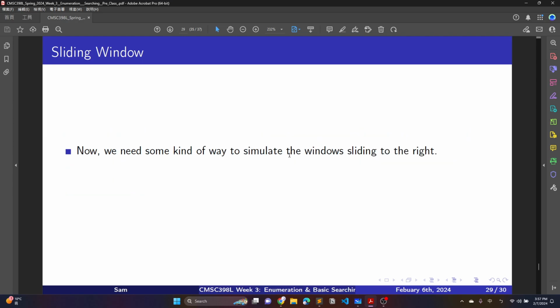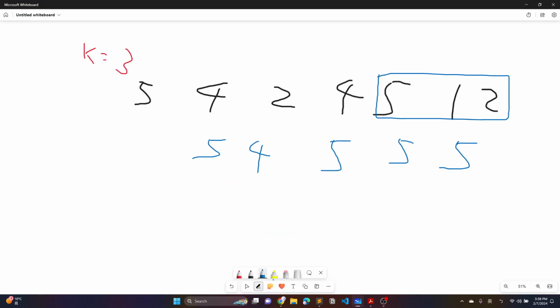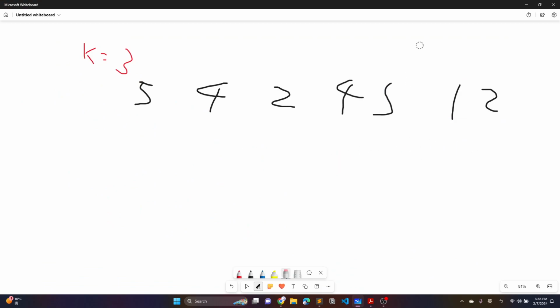Now we also need a way to simulate sliding the window to the right, and we can simply look at an example code to see how to do this. You see that we have a multiset to keep track of the numbers in the current window. Each time we insert the new number into the window and remove the old one.